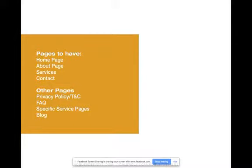The second most important page is the about page. Typically, this is hard for people, at least when writing content and choosing images that will really reflect them, because they feel like it's too much about them or they feel like it's not enough about them. The main thing to keep in mind is that you're talking about yourself, but you're trying to bring out that expertise that you have and show people that you are awesome, not just because you say it, but because there are testimonials in there.